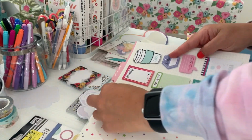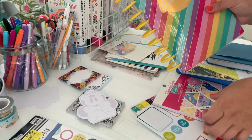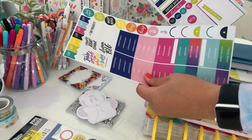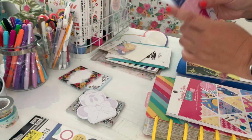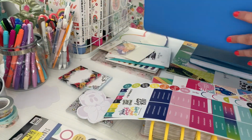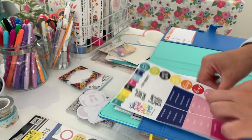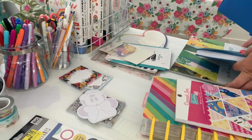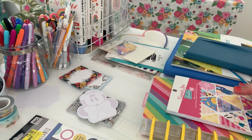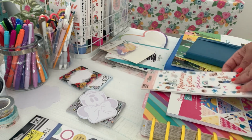This is on my desk because I'm not using the big right now because it's summertime. I've switched my planners out, so I have this here. I have some sticker sheets here from the big accessory packs from my big. I actually need to put this back in my cover, which is also on my desk here. So let me just stick this in here real quick. I was trying to do a flip through of my big Happy Planner. I haven't gotten to that yet. So hopefully I'll have that up for you guys to see a mid-year flip through of my big Happy Planner.